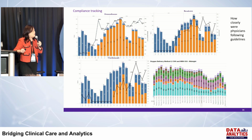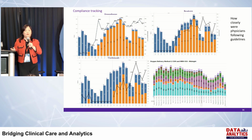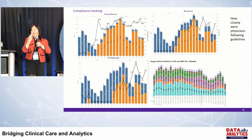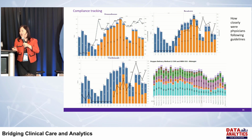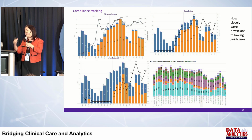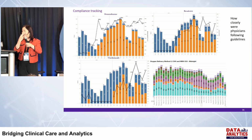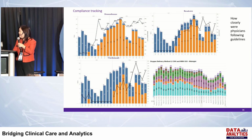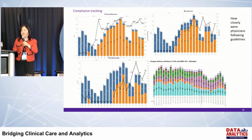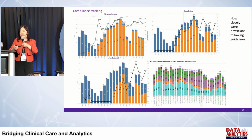Now on the right, we also graphed what kind of oxygen was being used. And unlike most hospitals, we actually use high-flow nasal cannula, which we found to be equivalent to intubating patients. Now, this is a medical thing. Intubating COVID patients often led to their death because there's a lot of complications with being paralyzed and not being able to breathe for yourself. So the nasal cannula allowed people to get through their COVID without being intubated. And so when we found that out, which was in green, we started to open dedicated high-flow wards because we also, with all of our analytics, found out it wasn't leading to spread like what every other hospital was thinking.